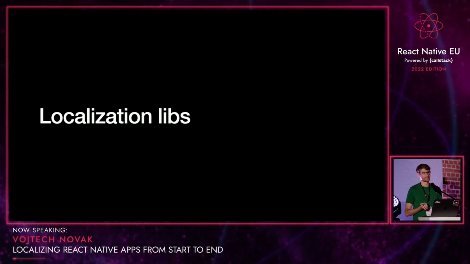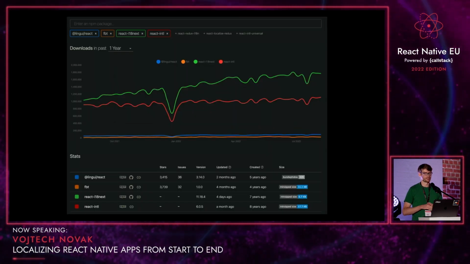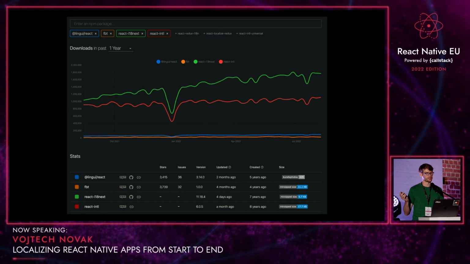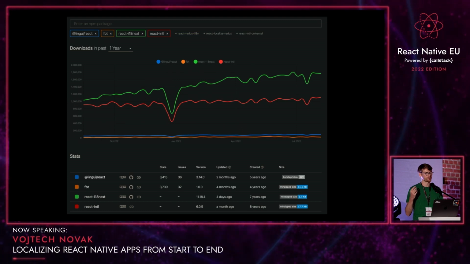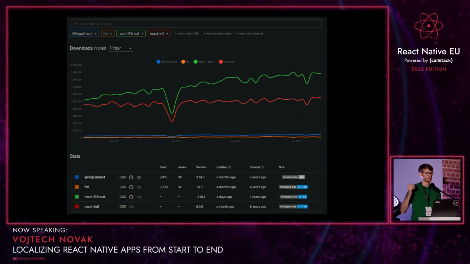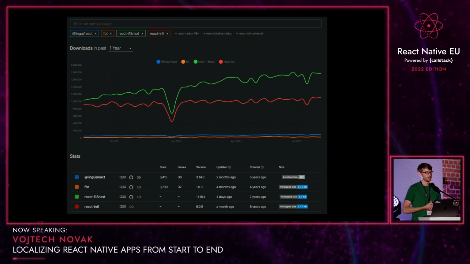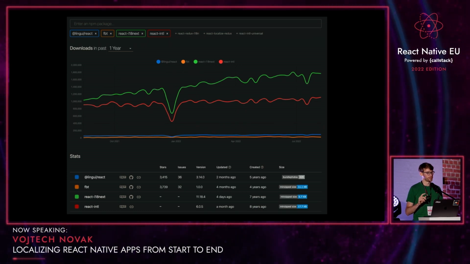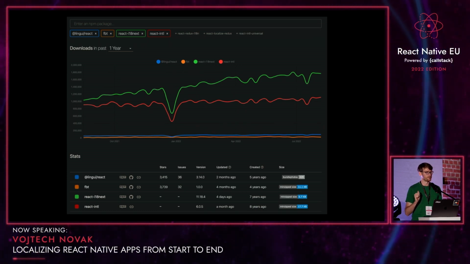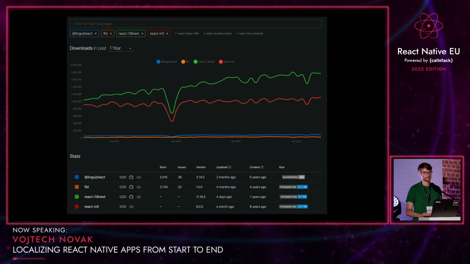All right, quickly about some of the localization libraries, and there's a bunch of them. So I had to make some choice, and I plotted on this npm downloads graph the 4 libraries that came to my mind. From the top, the most popular one is React i18next. The next one is React Intl. At the bottom, the blue line is the Lingui library, which is kind of nice, I think. And all the way at the bottom is FBT, which is a library from Facebook, actually. So these two are floating under the radar, really.